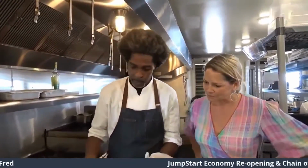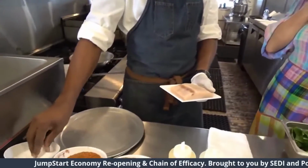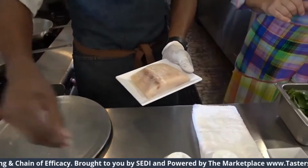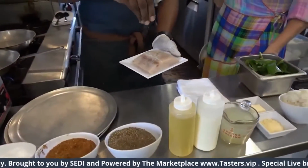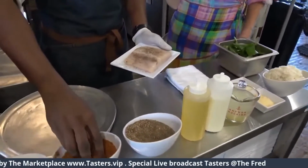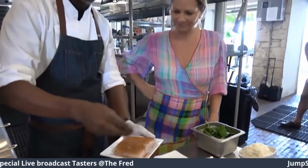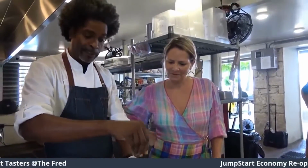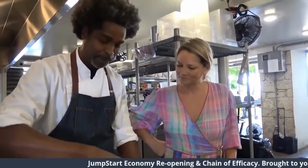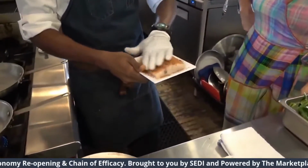All right, so we'll start off cooking the fish, bone first. Now, how many ounces is that? This is an 8-ounce portion. So with salt. Don't be scared of salt. It's kosher salt. A little pepper. Now my pepper, I grind my own pepper. Oh, you do? Yes, I do different peppercorns, a little bay leaf, and then blackened seasoning, which I mix my own. Oh, you do as well? I do. Simple, but at the same time you want to do something. Then just a little oil, just to give a little on the grill.